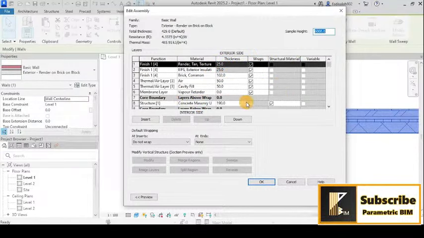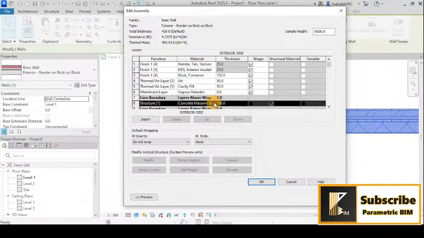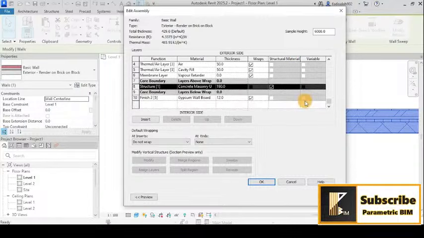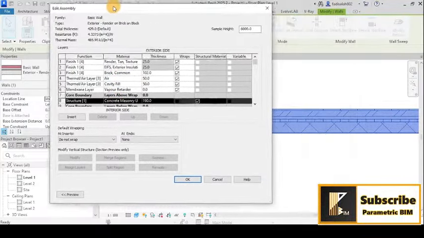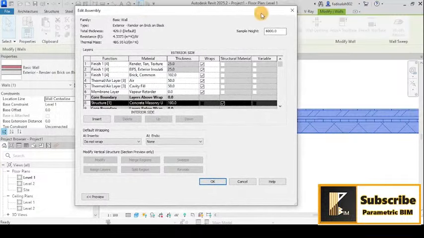As you see in this wall, the structural material is the concrete masonry unit, and also the variables that will be changed or be fixed as we determined it here. So this is the way how to determine the layers of any wall you created.